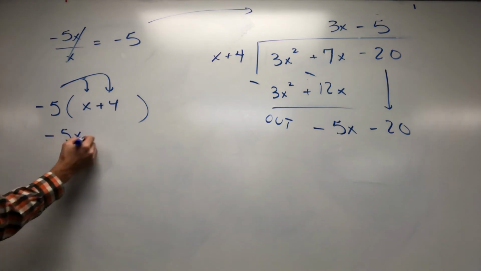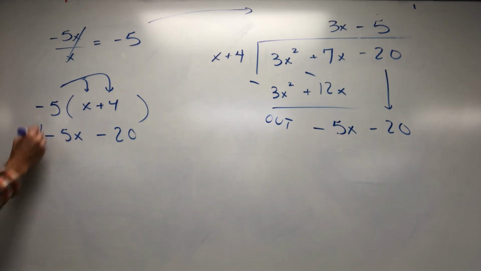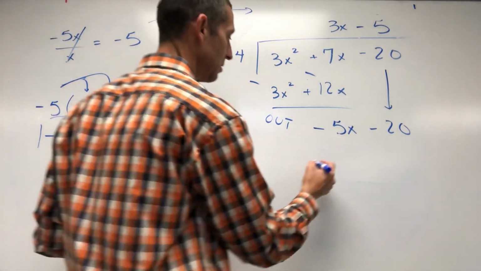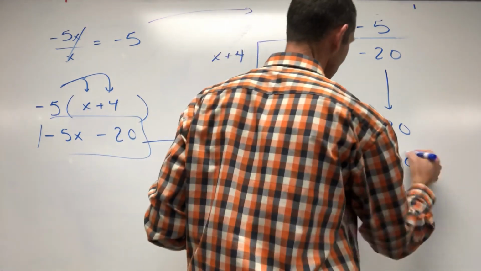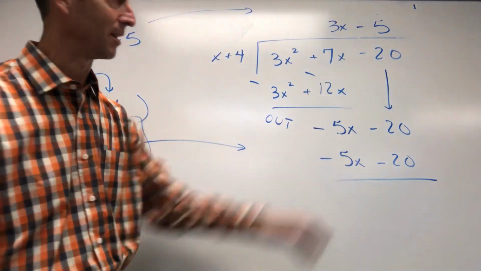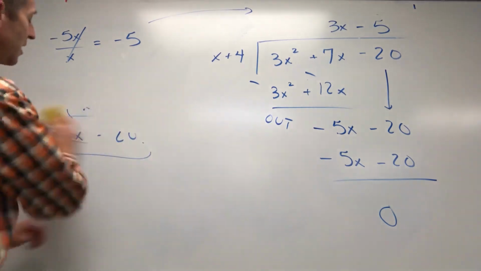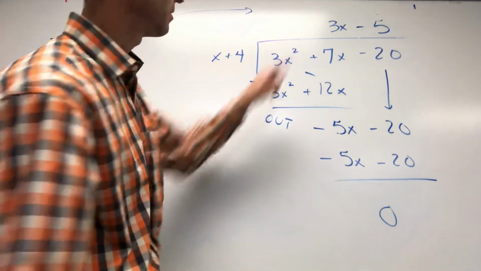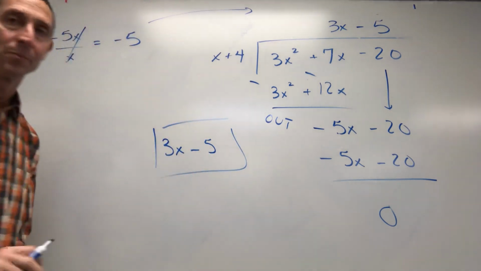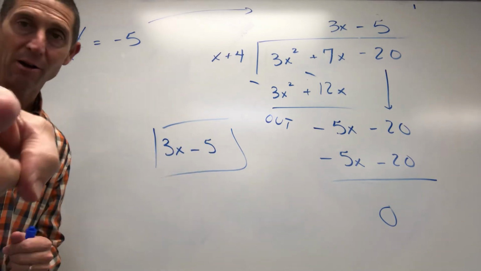So negative 5 times x. Remember, negative times positive gives you a negative 20. Grab this negative 5x minus 20. Let's slide it over here. Negative 5x minus 20. And you can see it already. You know you've done it right because these are going to cancel. Heck, everything canceled. Remainder is 0. So for your final answer, what you have up there, 3x minus 5. There you go. So all these little steps got to keep organized, solving by long division.